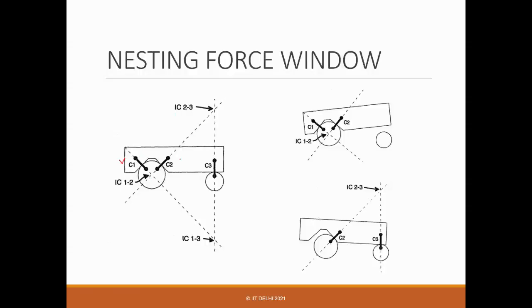C1, C2, and C3. Imagine these are the contacts, constant lines, right? So along these lines, if the contacts are made properly, if these contacts C1, C2, and C3 are always there between these two bodies, along those lines it cannot rotate. It cannot move. So what happens?